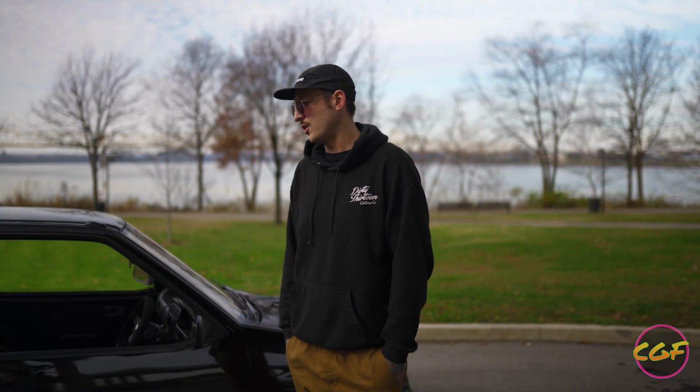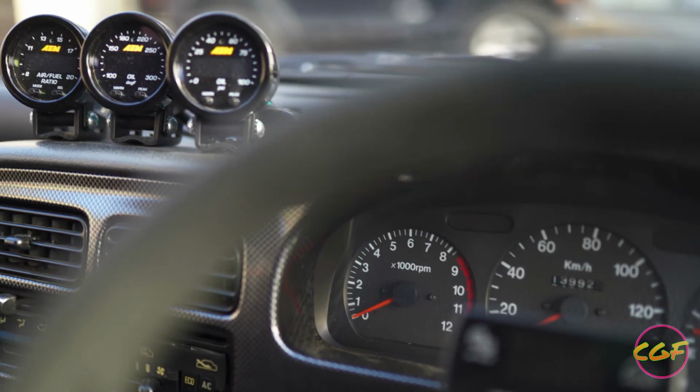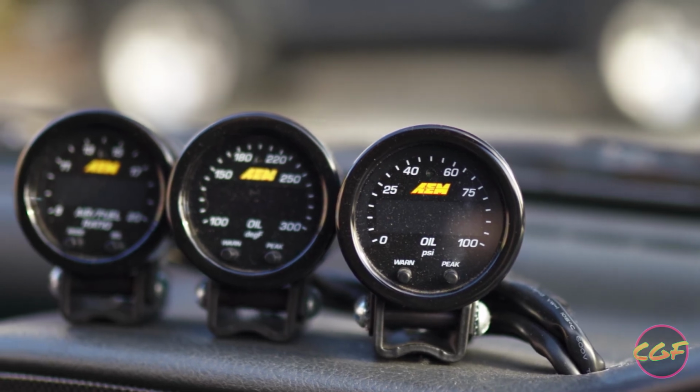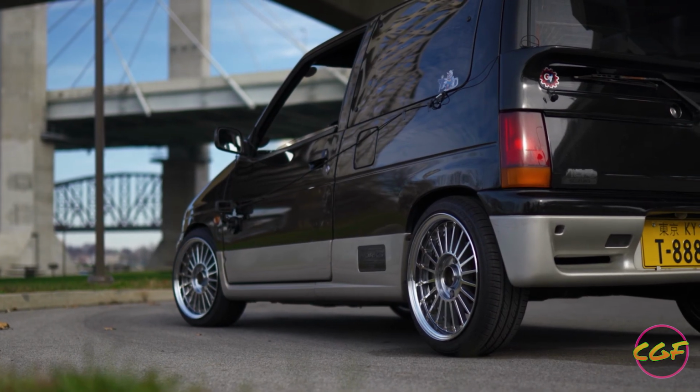I took it to a local company called Bluegrass Muffler, and they did a full 2.5-inch stainless exhaust from the cat back. Then while I was in there, they added an O2 bung, so it's got an AEM AFR gauge on it. It's got AEM oil pressure and temp gauges, just kind of monitoring things. It's a really high-strung car, and I didn't want to have weird oil pressure issues. Aside from that, it's an aftermarket steering wheel. Not really a whole lot done to it yet.